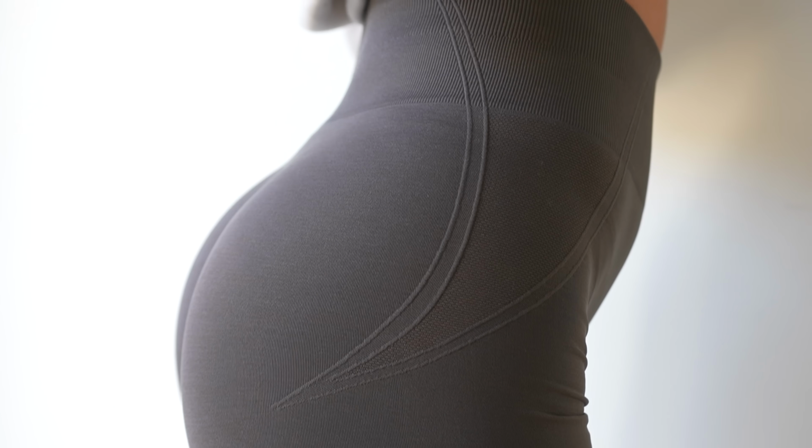I am so excited to officially go through the entire brand new seamless collection at ONER Active, the Effortless Collection.